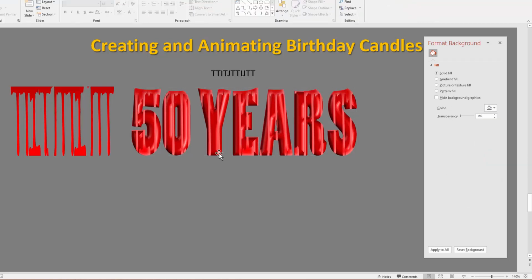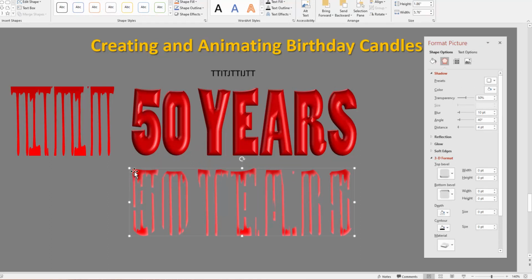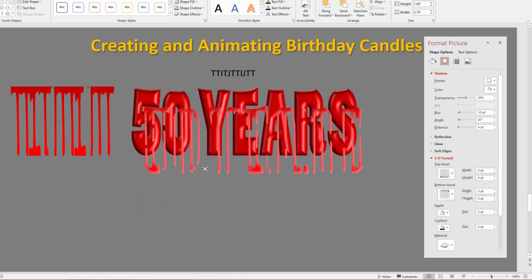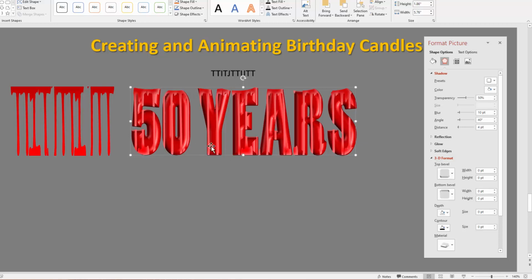Now the reason this works so well is because when you copy and paste this into here, it's going to follow where those letter shapes are. It's not going between the letter shapes here, like here. It's sticking to within the letter shapes themselves, and that's why this effect works so well. If you were to paste into the box background, then you would get it going between the letters.